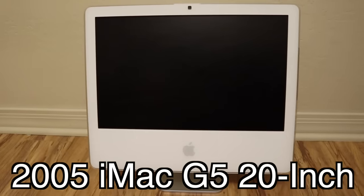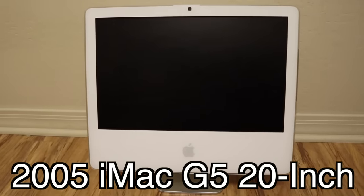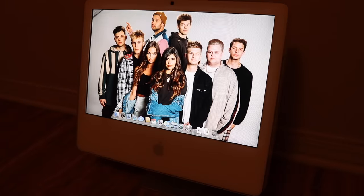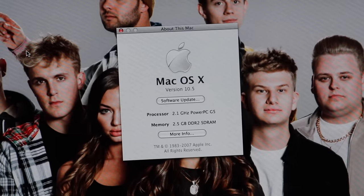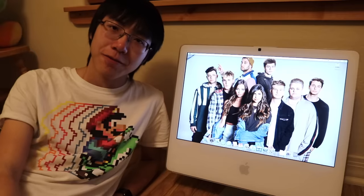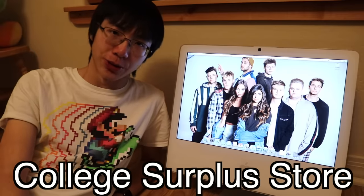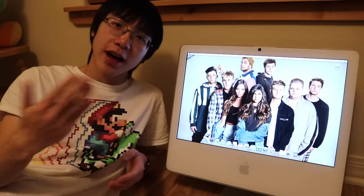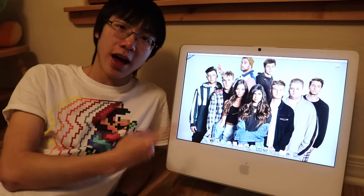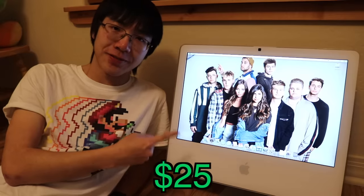In the order I received them since the last video, first up is my 2005 iMac G5 20-inch. And it's running Mac OS X 10.5 Leopard. I got it from my local college's surplus store. If you have a college in your town, I highly suggest checking out if they have a surplus store. Because I got this working iMac G5 for only $25.